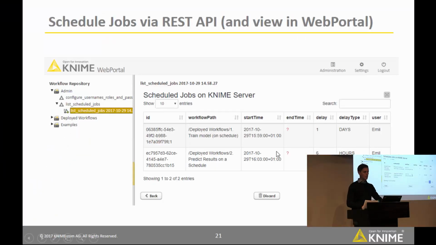One more fairly simple change that we've made is we've added a couple of new workflows into the web portal that are pre-configured, and they also use the REST API, in this case, to list the jobs that are scheduled to run on the Knime server. If you want to get an overview of those, you can use those workflows to get an idea of what's going on on your server, and you can also customize them for your own needs to monitor specific things that are happening on the Knime server.